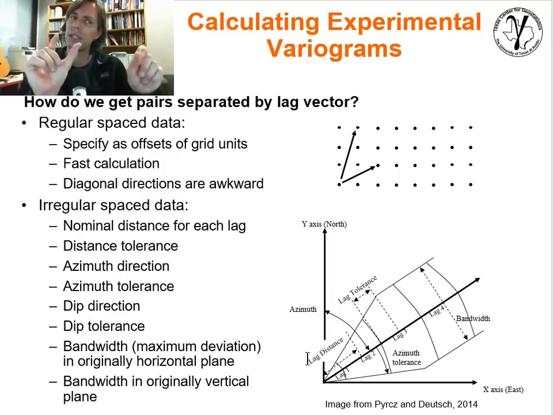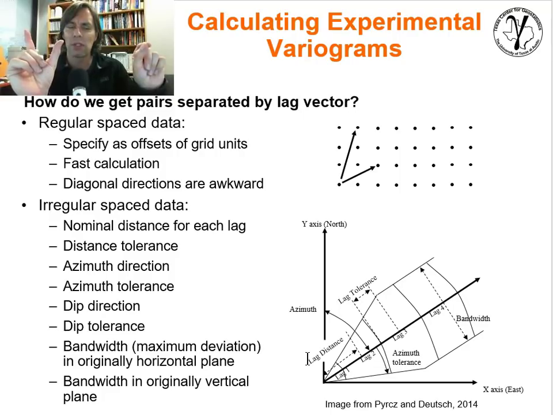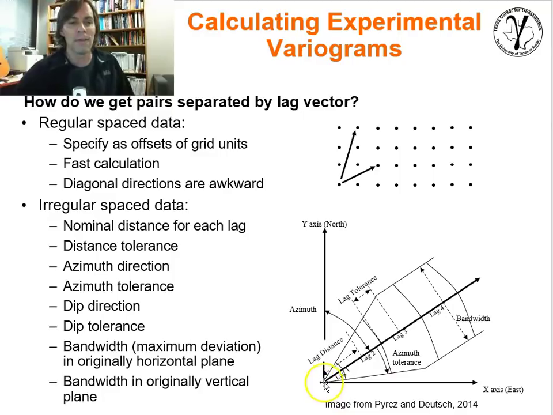You say, well, I'll take plus or minus, let's say 200 meters plus or minus 25 meters, or some type of distance tolerance. So from a tail location along a certain direction, we'll say this is lag number 3, but I am willing to accept plus or minus a distance tolerance. Okay, so far so good, right?